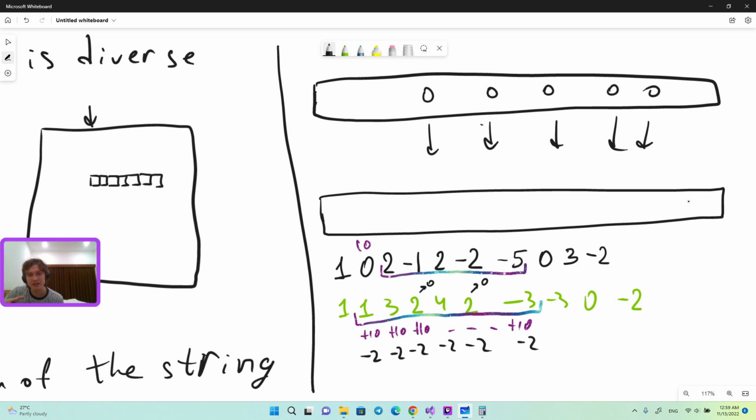And I cannot make any more zeros from this subsegment, because if I had three zeros, then before adding there were three equal numbers, but there are no three equal numbers in this subsegment. So if I take the most frequent element and it occurs k times, then I cannot have more than k zeros. But actually I can make k zeros just by subtracting this number. So if I replace the 0 with -2, I get two zeros.